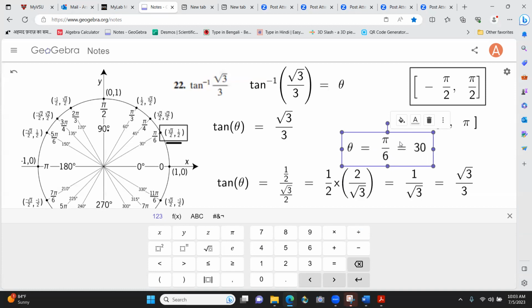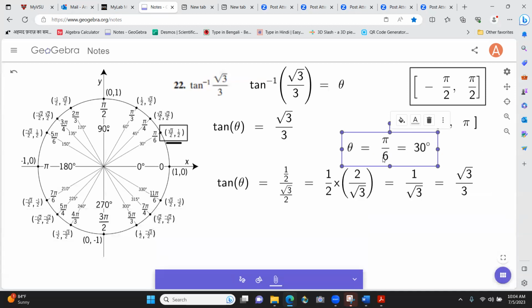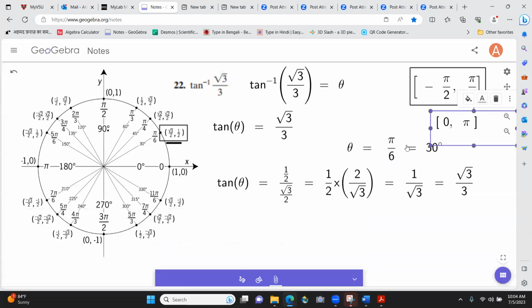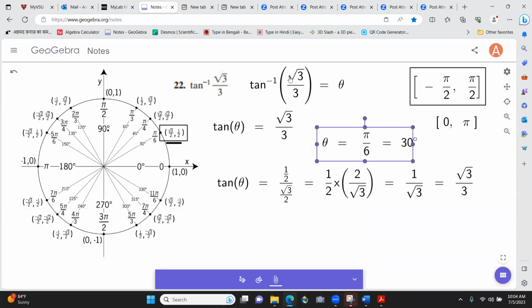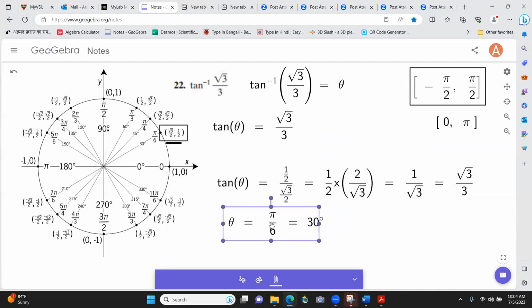Now I will check my answer and be a little patient, guys. I'm checking it against an older edition. So this is my question. I'm sure every edition has a version of this question. Tan inverse theta is square root of 3 over 3. And I'm pretty confident I got it right, but we're going to test it.